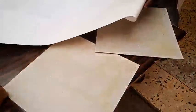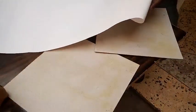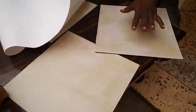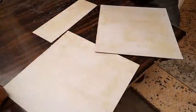This is art paper, and it's 115 grams thick. And I'm going to be applying adhesive over the surface of this paper. I will attach this to it.